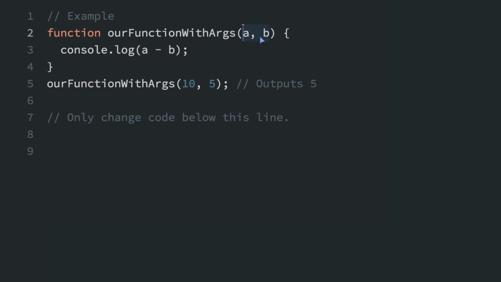They could really be any words up here, and that means that when this function is called, we're going to pass data into the function or input data into the function. So you can see the example here where we're calling the function, and instead of saying A and B in the parentheses, we're actually passing the values 10 and 5. So when the function runs, it can use the information that's passed into the function. So in this case, it says console.log A minus B. Well, that's going to be 10 minus 5 because the numbers 10 and 5 have been passed into the function, and that's going to output 5.